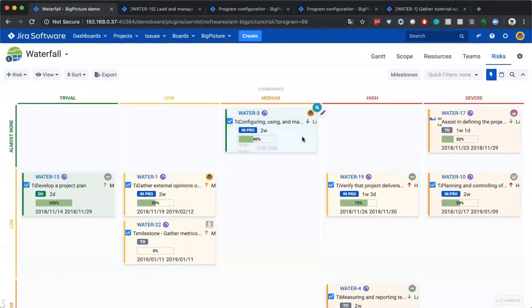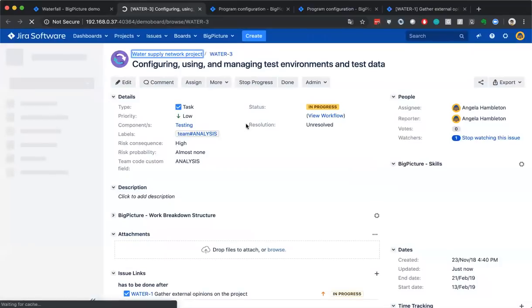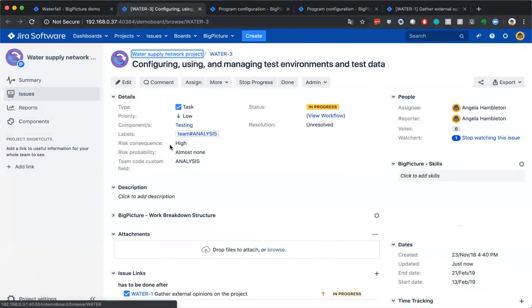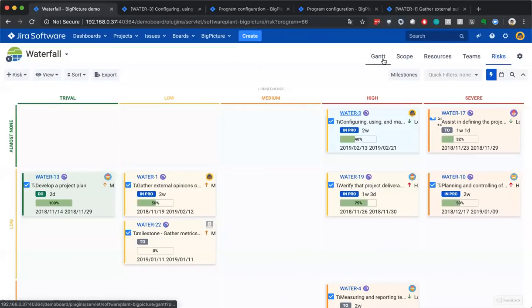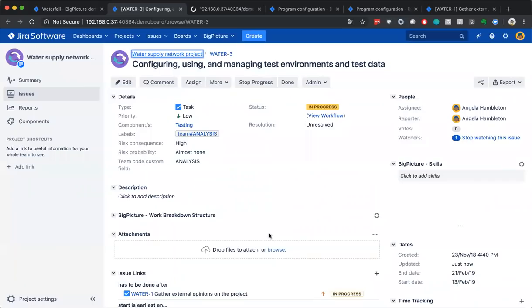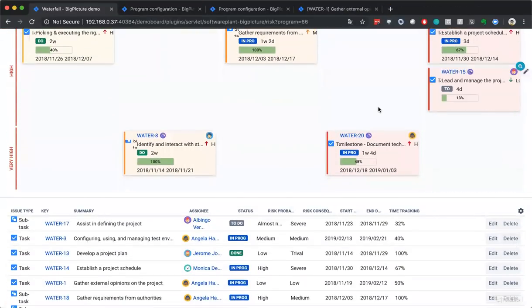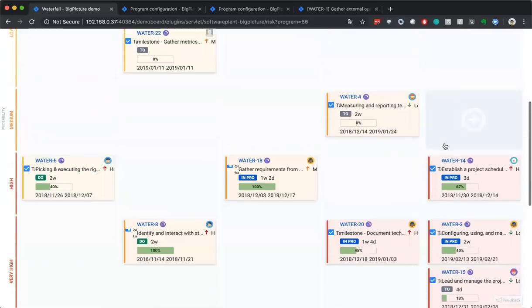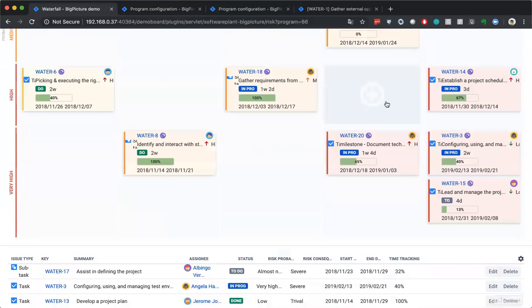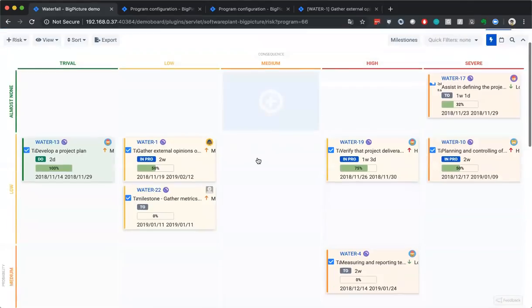The risk matrix is integrated with Jira, so whenever you drag and drop an item, 2 custom fields will be affected: risk probability and risk consequence. High, almost none. They correspond exactly to the position. Consequence high, probability almost none. If you drag and drop it in a different place, it goes straight into Jira, medium, medium. And it's a very good place to have a heat map of what is the most urgent, what is the most problematic, where is the highest risk. It does not track any data about the risk itself. It only visualizes it for you. Underneath, these are regular Jira issues.